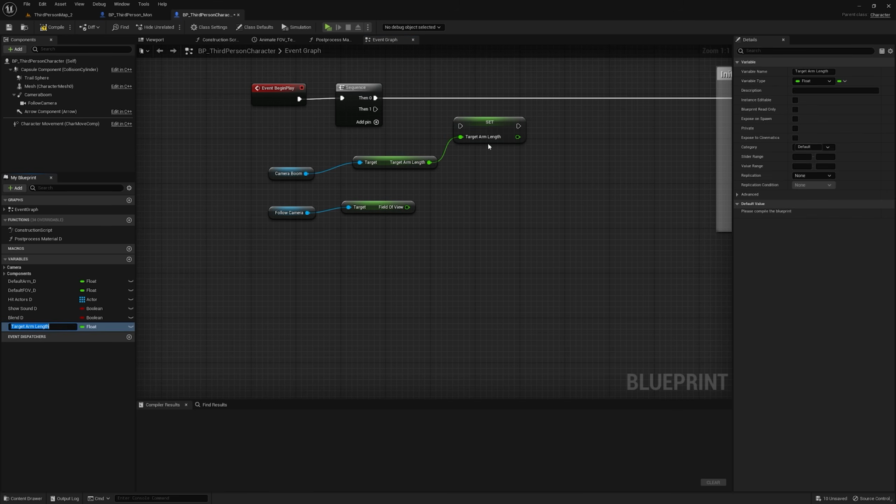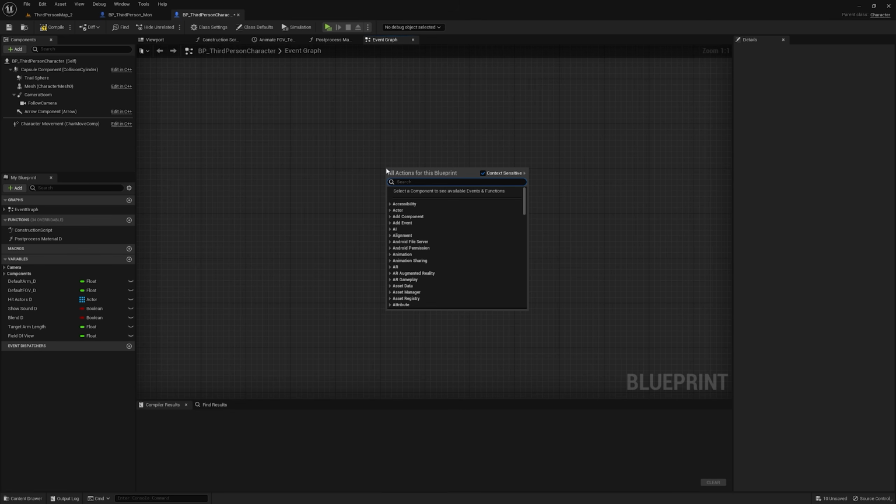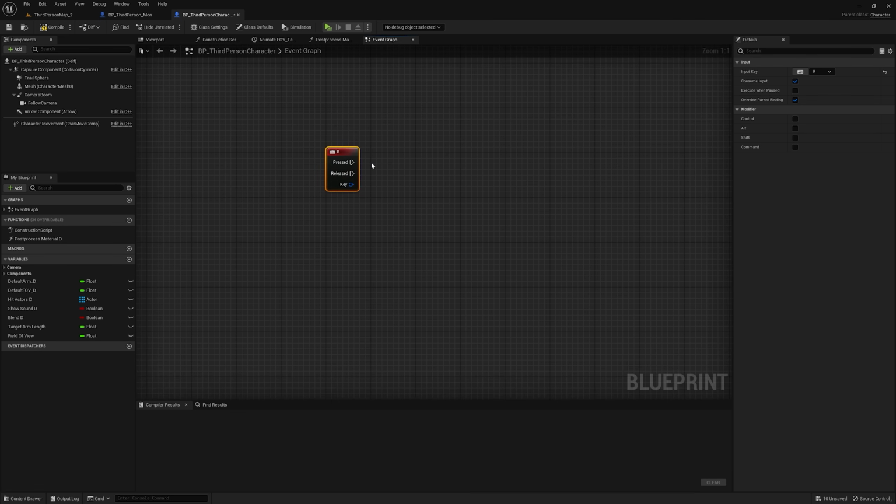We can promote this to a variable. So this will be the default arm length, and we can promote this to a variable, and this will be the default field of view. Now here we can type in R keyboard event and get that one here. Now we need to create a timeline, and we will call this animate alpha.